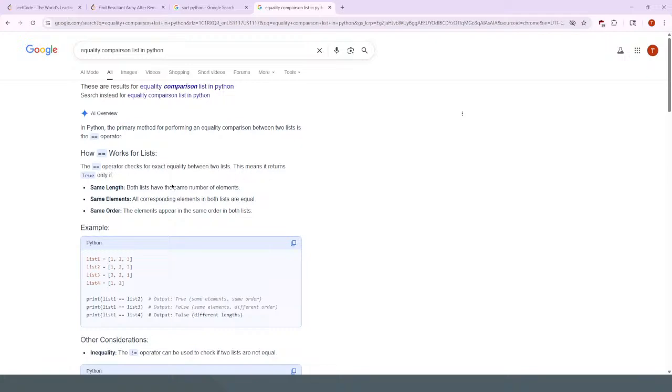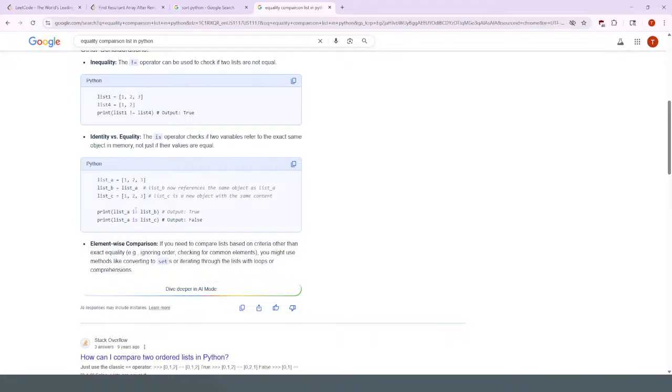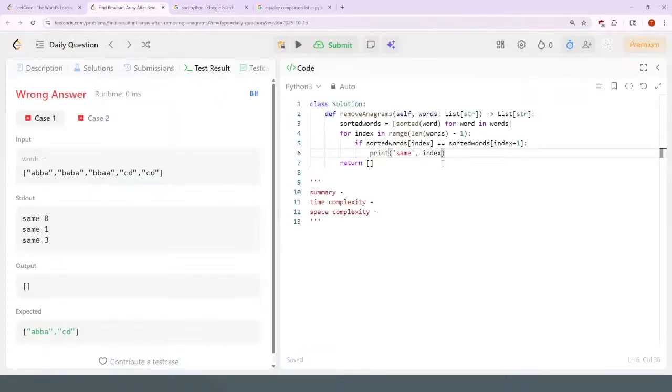This means it returns true only if they're the same length, same elements, same order. Element-wise comparison. Okay, I guess that's just not what I was expecting.